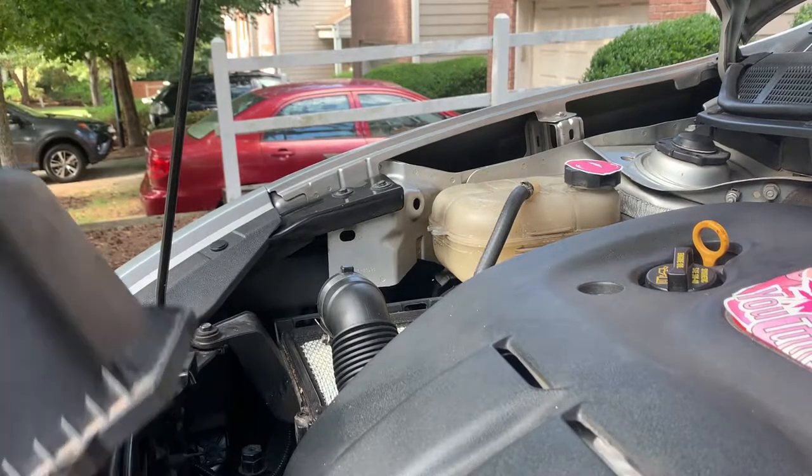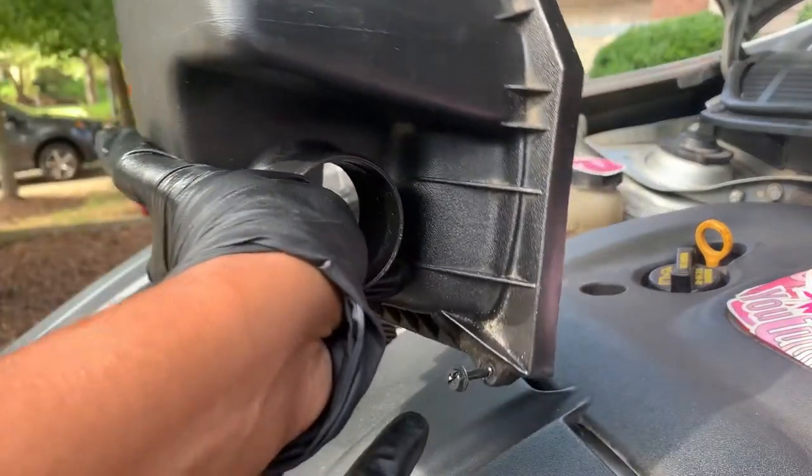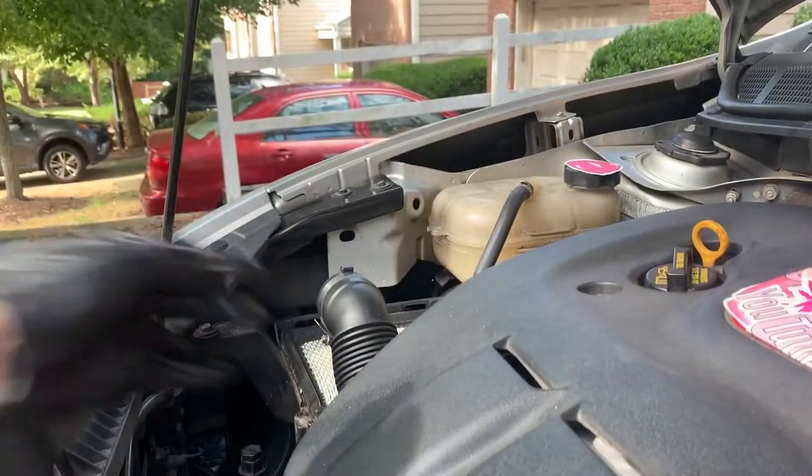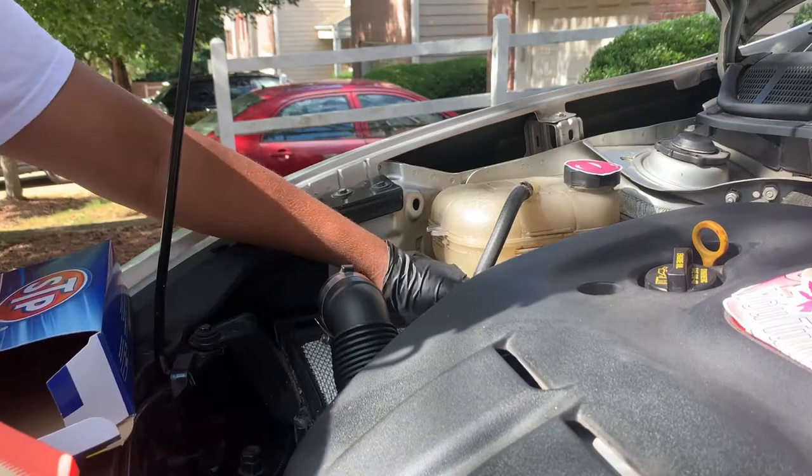Okay, so the air filter is pretty self-explanatory. There's just a screw right here, and then there's a screw for the clamp on the intake hose.